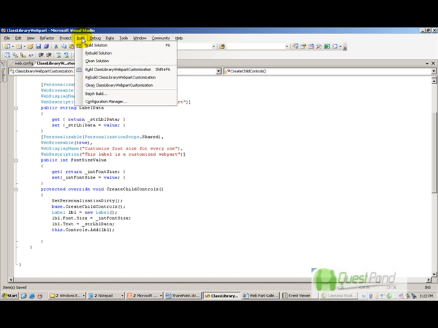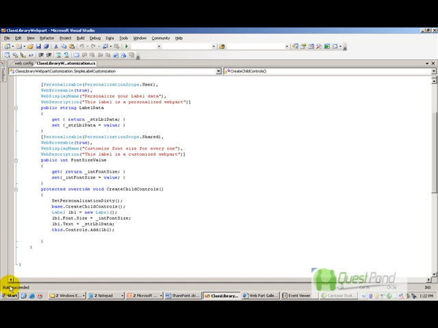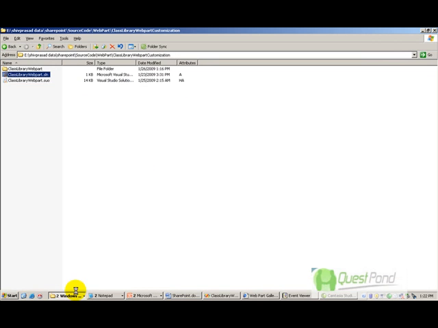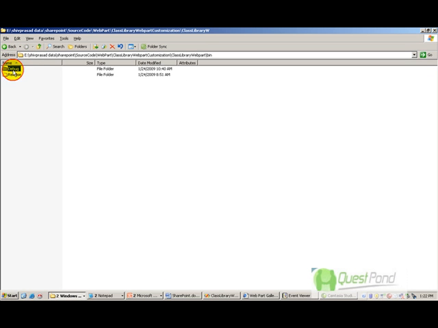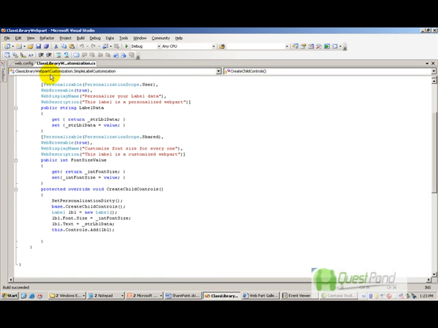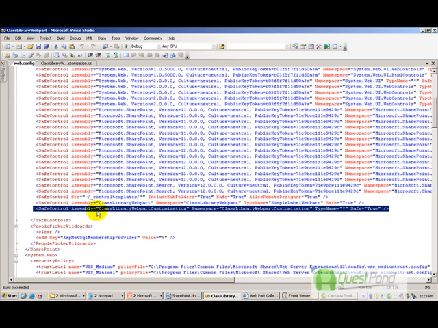So I have already built this solution, and the build has succeeded. I have taken my DLL from the web part customization bin, basically I need to take the release, and I have pasted it in my virtual directory bin. Once I've done that, I also need to specify in the web.config file that this entry is safe. So here's my safe control entry, where I'm saying that the class library web part customization and the namespace should be allowed to run in the SharePoint runtime.